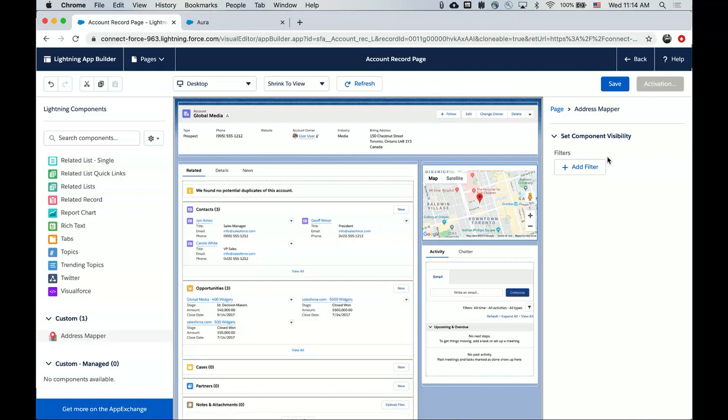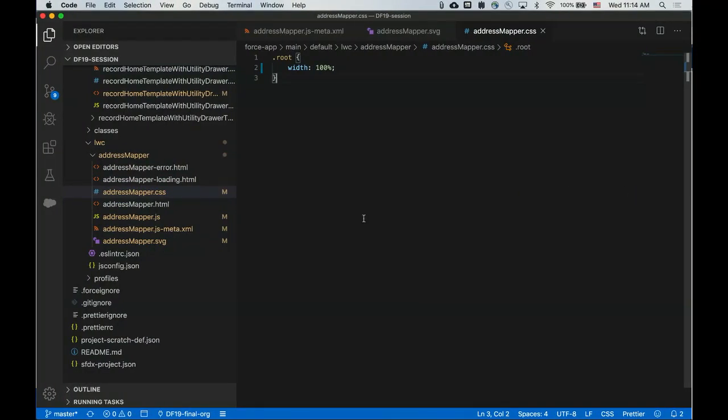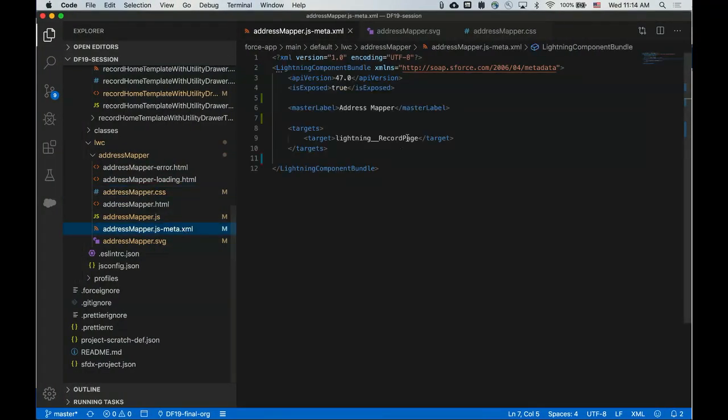So that works fine, except we did add a few attributes to this component, a few properties to the component to make it configurable, but none of them show up on the right. It would be nice if we could get them to show up here as well so the admins could choose to configure them. How do we do that? It's back to the meta XML file. This is where you can provide additional design time metadata about your component.